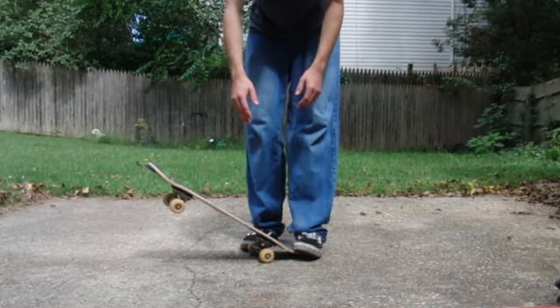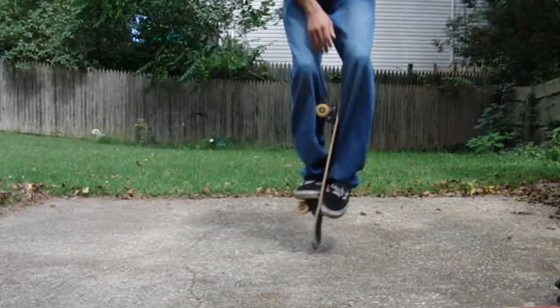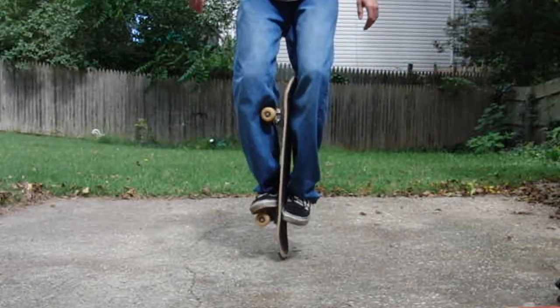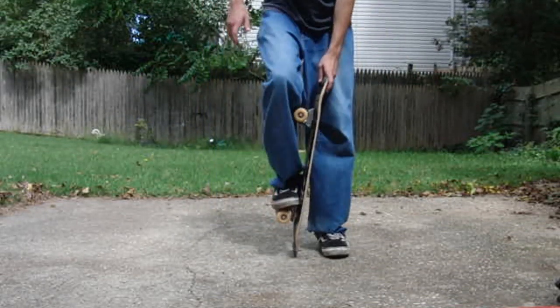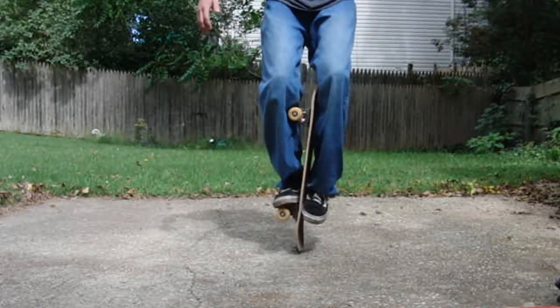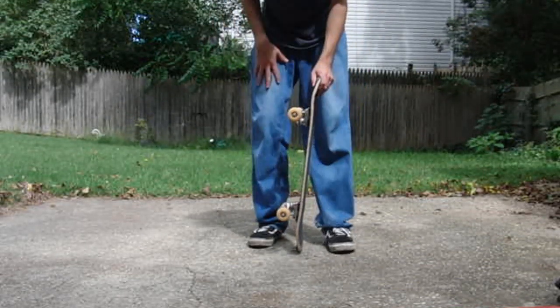So to help this problem, what you could do, instead of just transferring into the trick like this and trying to hold it out, just step onto the board and try to keep your balance like that. Just try to go like this, and then after a while, maybe try a hop and see if that works for you. And just go from there.